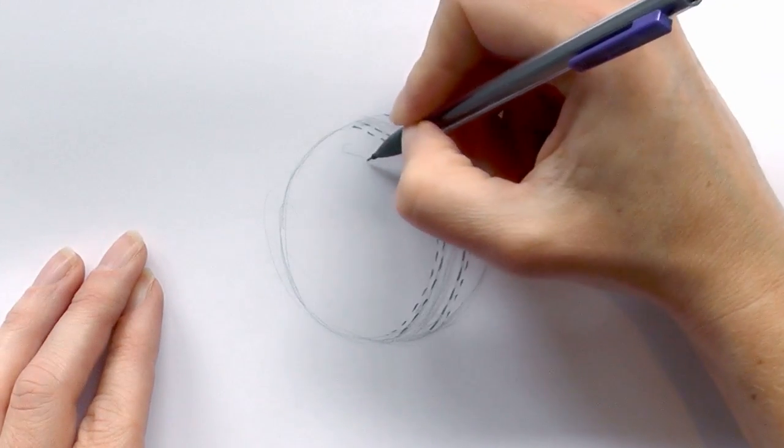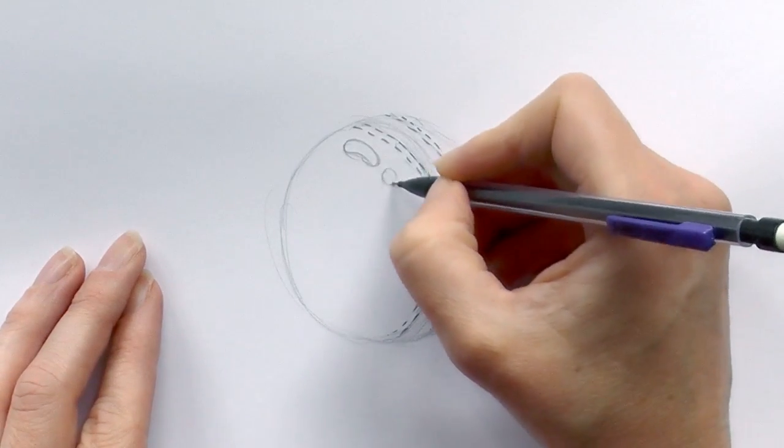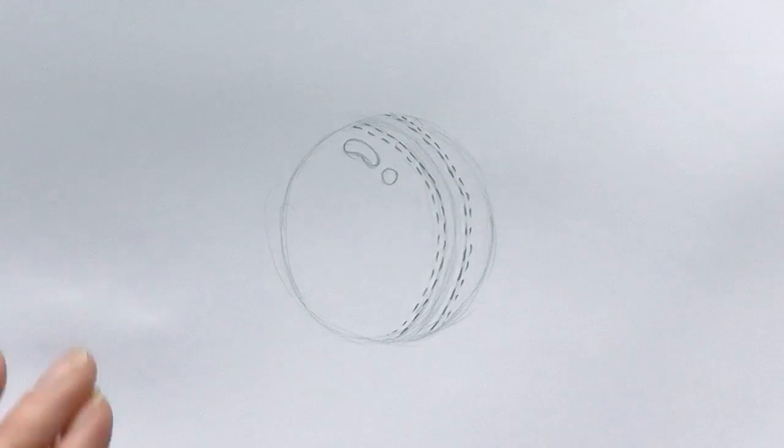Then just to show a bit of a highlight on the ball, just add a jelly bean shape there with a circle. Then we just grab our black pens and go back in and ink in the pencil lines.